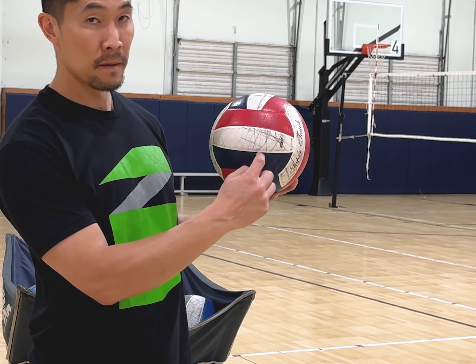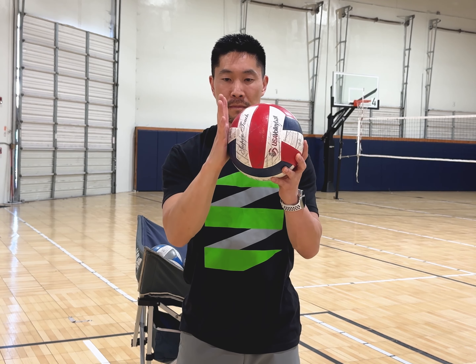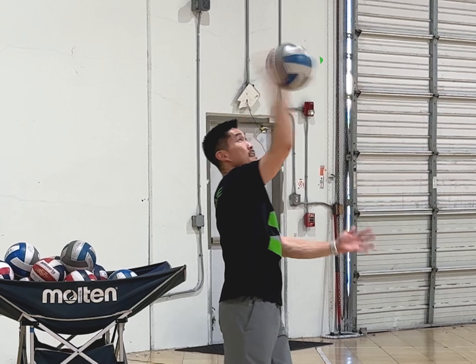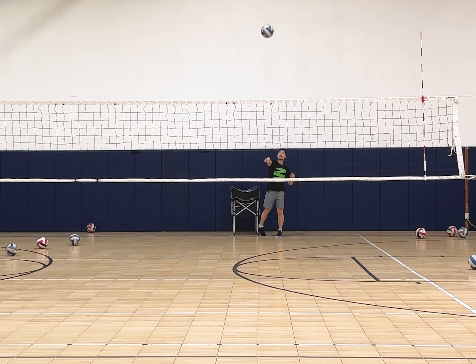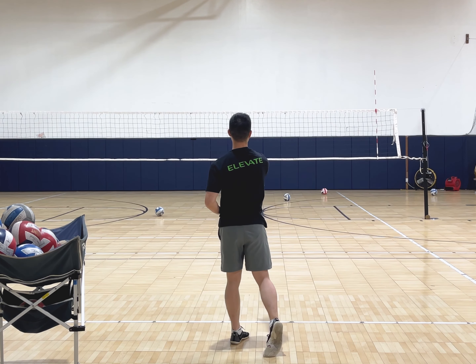Contact the ball with a firm hand in the center of the ball, just above the center of your palm. The goal is to have minimal contact with the ball and drive through the center of the ball to maximize the float effect. If your hand is too relaxed, it will take the shape of the ball, which will create topspin and an inconsistent trajectory. Then freeze to your target for accuracy and consistency.